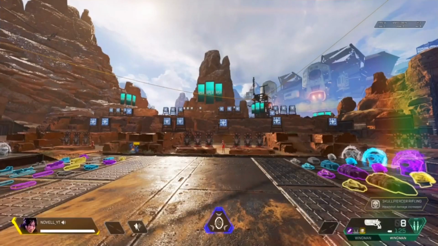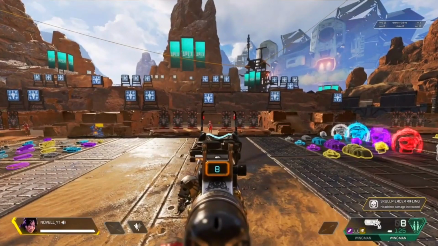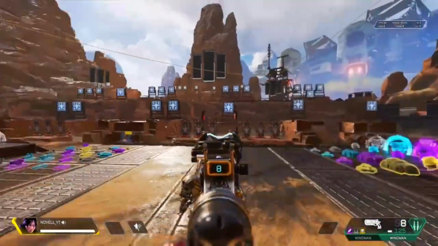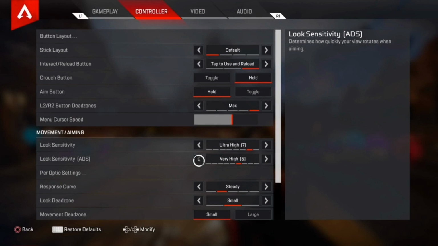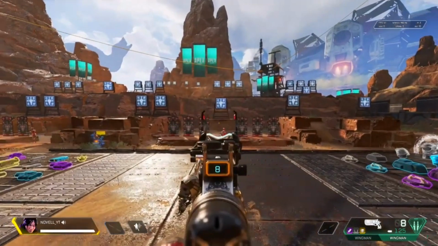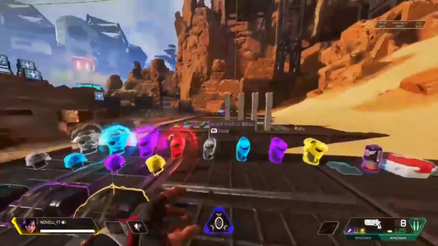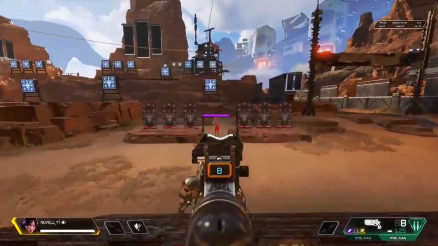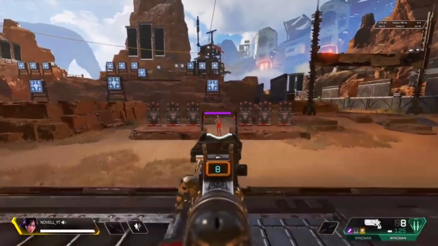So basically ADS is just when you're aiming down the sights like this. How fast does your camera move whilst you are aiming down the sights? Now, as you can see, it is nowhere near ultra high 7. It is just on very high 5. Reason being is because I wanted to have balance between speed and stability. If it's too fast, you have a very high chance of missing your shots, and if it's too slow, you also still have a chance of missing your shots.